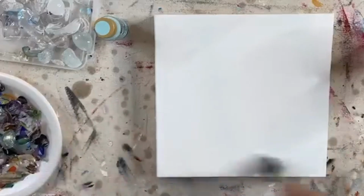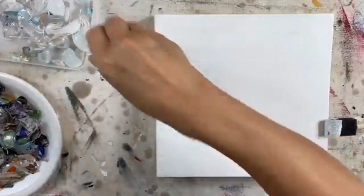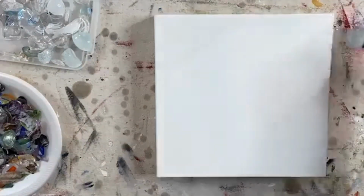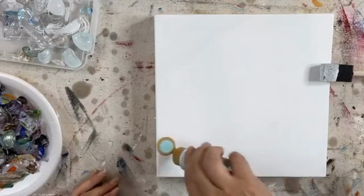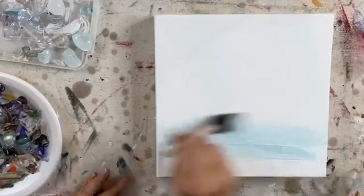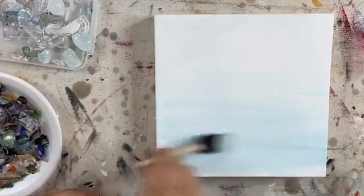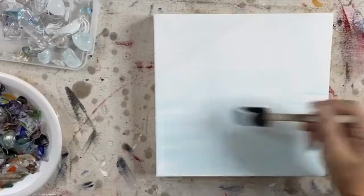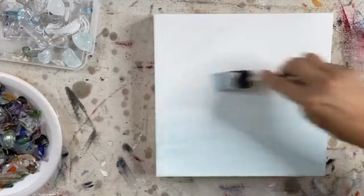Okay, so now that I have my whole canvas covered in white, I'm going to come back in with some of this Spa Blue. I want it to be kind of an ombre, which means I want it darker down here, and then a little bit lighter as it goes up. So I am going to hit down here with just a line of this Spa Blue, and we'll just smear it in to that white. It doesn't even have to be perfect. See how it has some skippies and it's not completely covered here and there? Doesn't matter a lick.